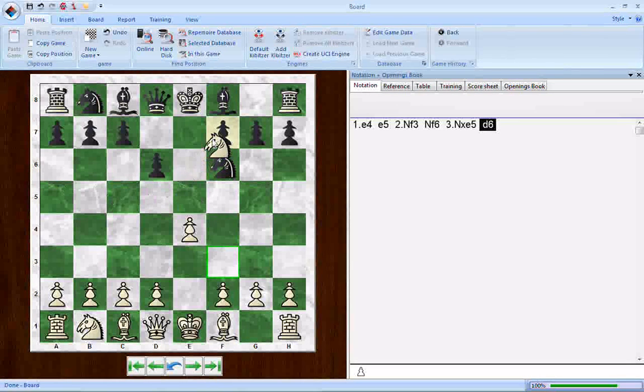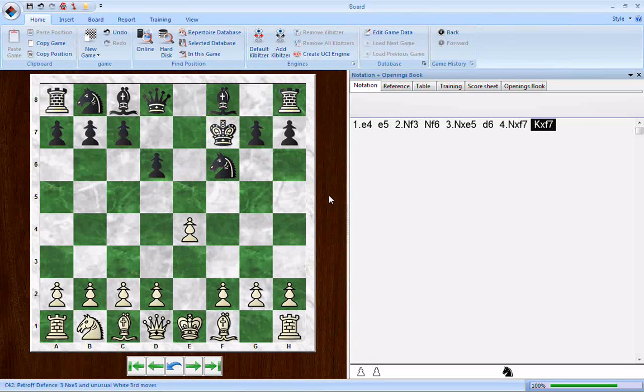What you do is this. And then black does this. Because black's really got no choice. That knight has got to go, otherwise, you're going to either cop off the rook or cop off the queen. There's a fork there. So black's going to do this. And now the fun begins. White has a whole bunch of different options here.